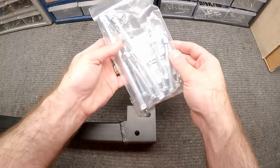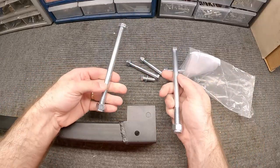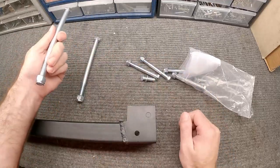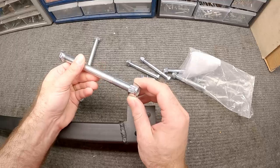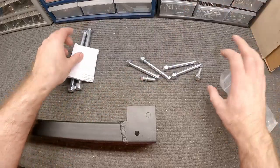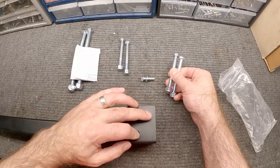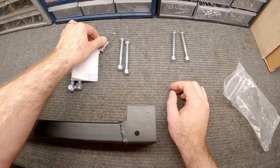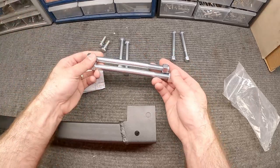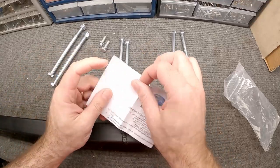Here's the included hardware that comes with this particular kit. You get two rear bolts — this goes through the rear leaf springs and through the rear mount on the other end. I just redid the leaf springs and put new bolts in there, so I'm going to save these. You also get two sets of bolts that go up front, in these holes if you choose to bolt on, and some that go in the back with the rear bar.